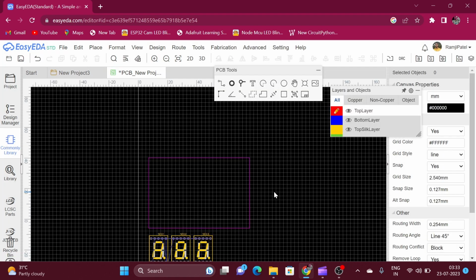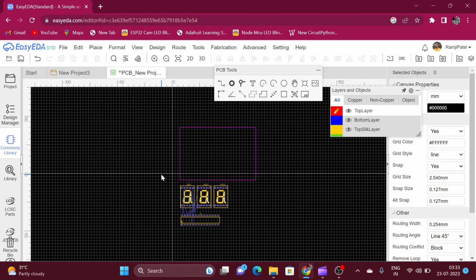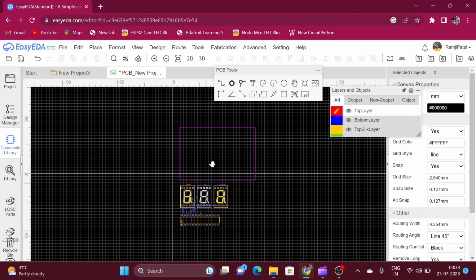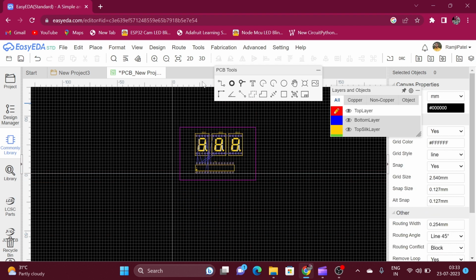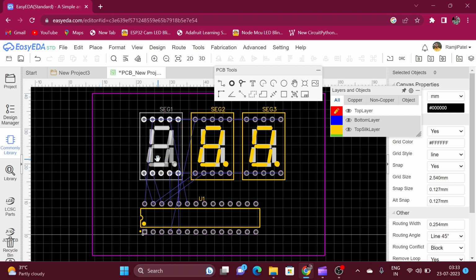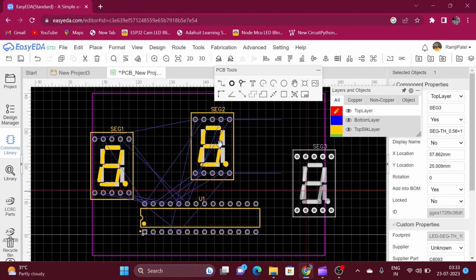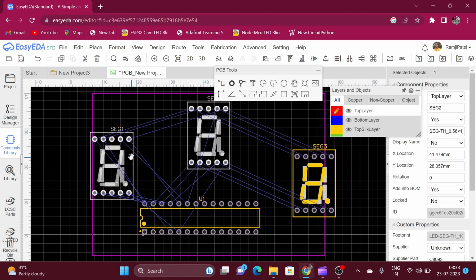Click on apply and again place the pads inside this rectangle and click on fit in window, and we can see that the connection is similar to what we made with the help of wire tools.